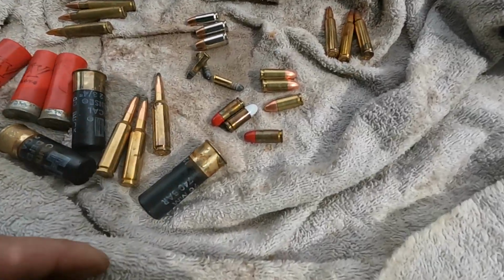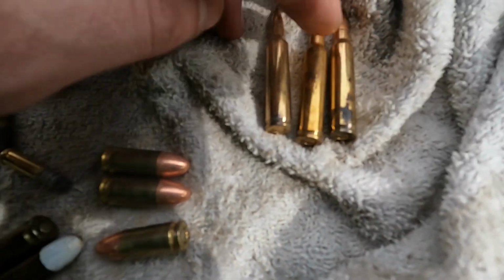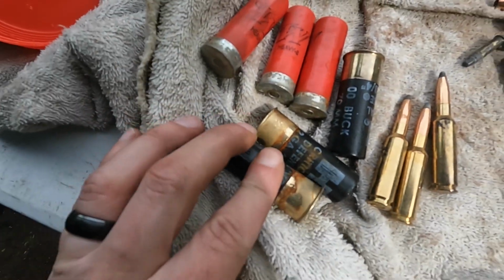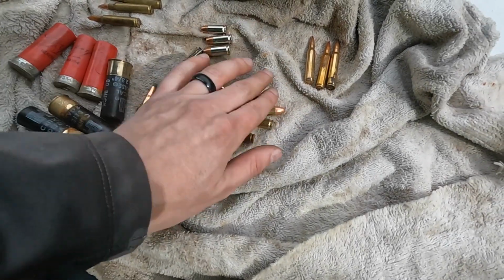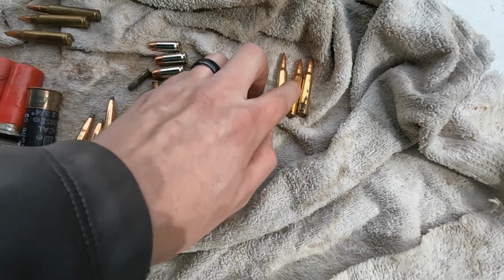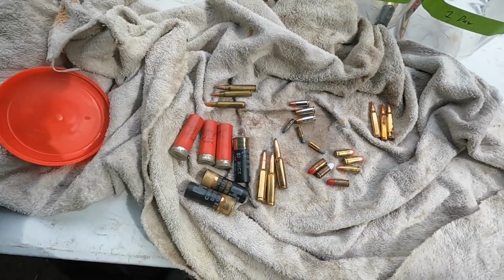This is what the 1 month looks like. Very similar to the 2 weeks. Like a ton of corrosion on these. I don't think any of these shotgun shells are going to go off, to be honest with you. It's going to be rough. But the Blazer brass has been 100% with almost no velocity reduction, and same with the PMC 223. So those are what I'm holding out for, but everything else, I don't know.